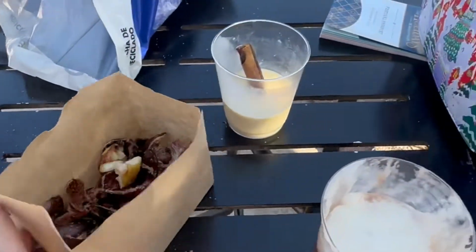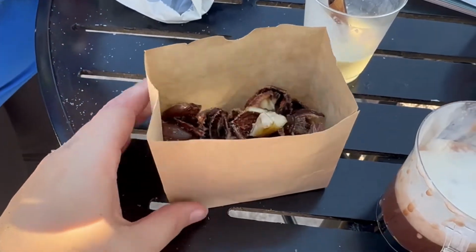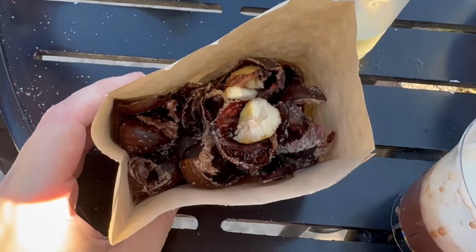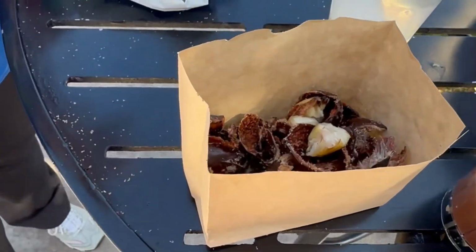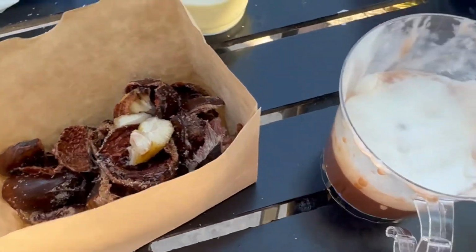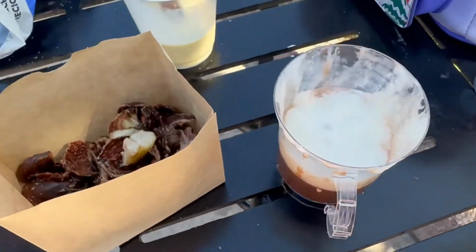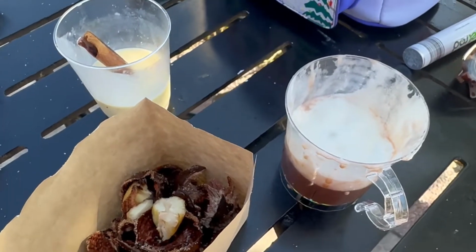Quick disclaimer. Still tasted good, but as you can see, we have one left here. The ones that were harder to open, like the first one I grabbed, obviously are not as cooked, but then there's other ones that are really, really cooked. So just keep that in mind. If they look really open, they're more cooked, and taste really good. The other ones are not as good, I guess you could say. Yeah, they're harder. But other than that, still yummy, still a nice little snack to have, away from all the extra sweets we were gonna be having.